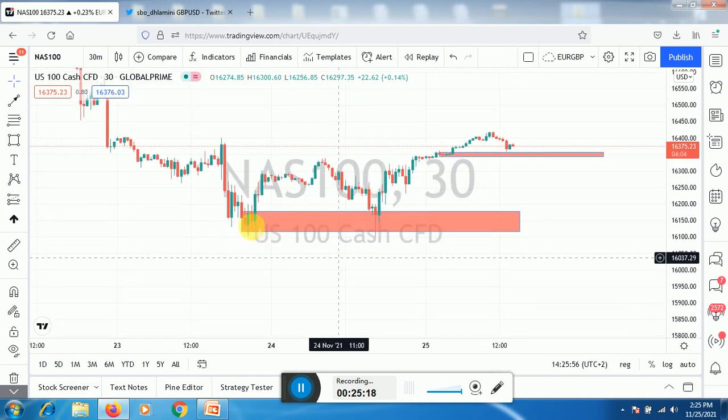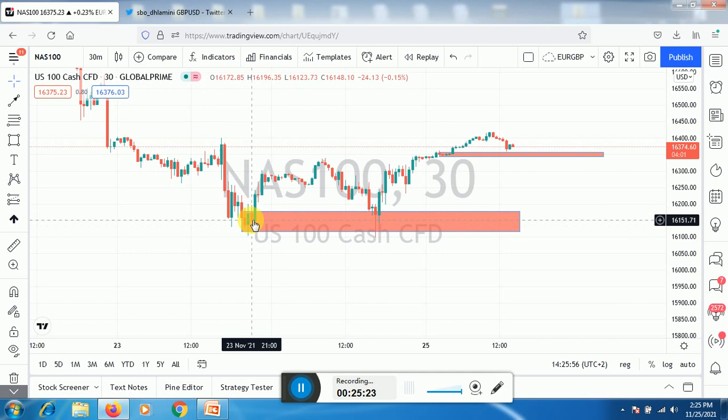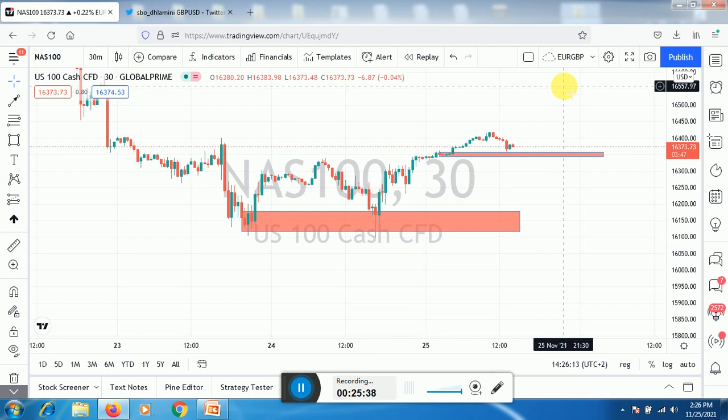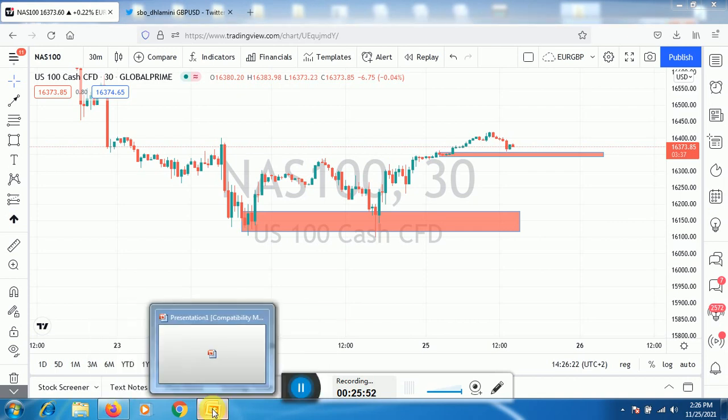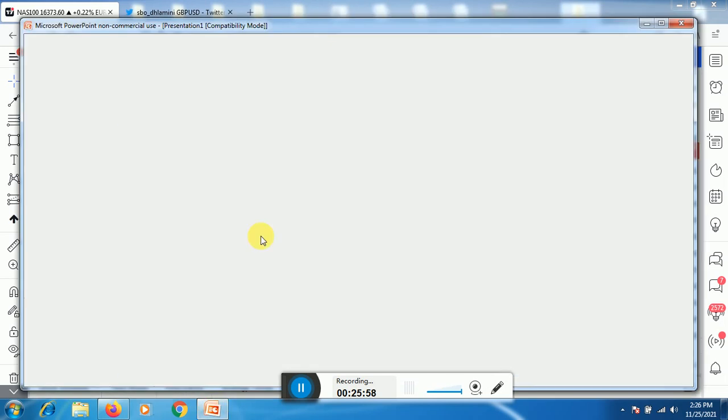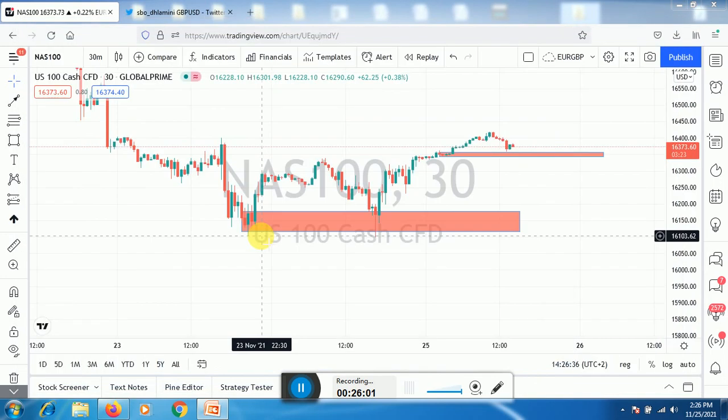You see, this was a bearish candle right here, which formed a bullish order block. The market came back, it got rejected, then started moving higher. So guys, this concept is very simple, yet extremely powerful. It's one of those things that you should give yourself time with, né? When you're giving yourself time, you flip a lot of charts, you look at it again and again till you are confident to apply it on an actual live account.